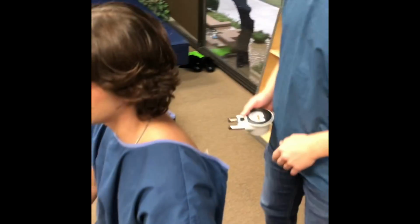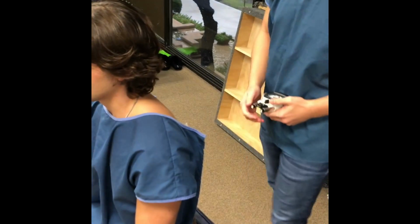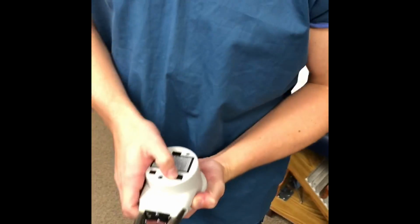To do a little inspection on the back, just to make sure there's not anything like lesions, scars, anything that would get in the way of the nervoscope. Next, we're going to turn the nervoscope on. We're going to set the sensitivity to medium.